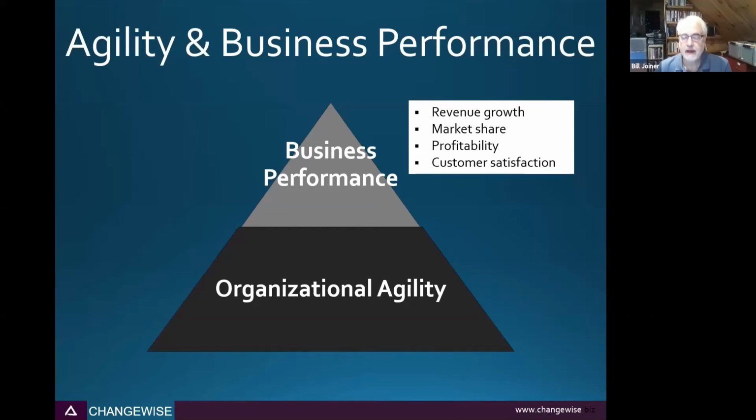They all have arrived at the same conclusion, which is the more agile an organization, meaning the better it is at dealing with the environment that I just described, the better the business performance is. And that's using just traditional metrics for business performance. So that's a real confirmation, I think, of what we're all trying to do. I wanted to add that.